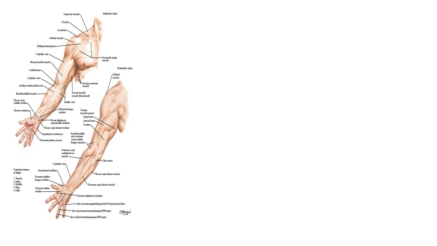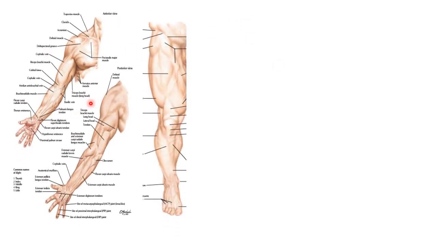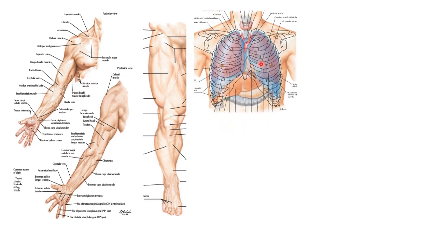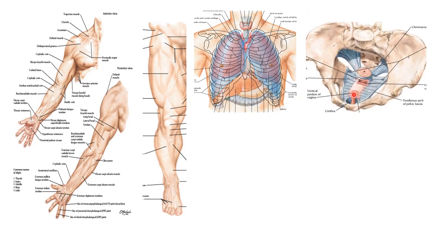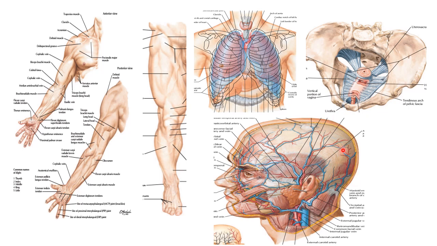All right, so these are some of the diagrams that I've put up. This is the upper limb. As you can see, I've just put the surface anatomy, where you are able to view the structures without cutting. So this is the lower limb. Then this is the thorax. Then where the diaphragm ends, that's where the abdomen begins. Then this is the pelvis, where you talk about the pelvic viscera in both male and female. You differentiate between the male and female pelvis. This is the head and neck, something like that.